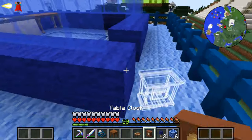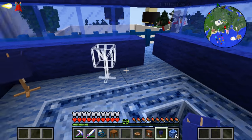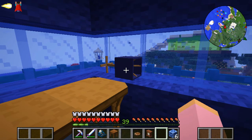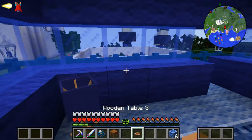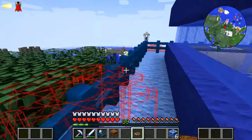Okay, well, let's just fill out the place with everything that we can fit pretty much. Mm-hmm. So I'm going to put a lamp there, maybe a lamp on the table here. Oh, no, it goes sideways. Is there anything else down there? We could put a clock somewhere. That we could use. Oh, no, it all goes sideways when it goes on the table. That's kind of weird. But sideways. Oh, yeah, it goes sideways.